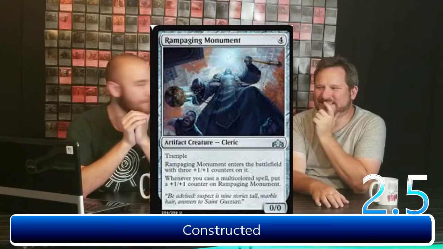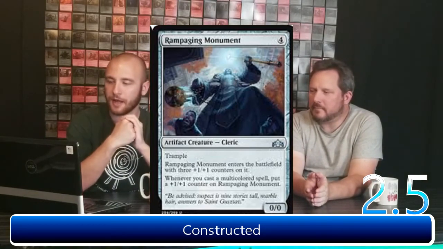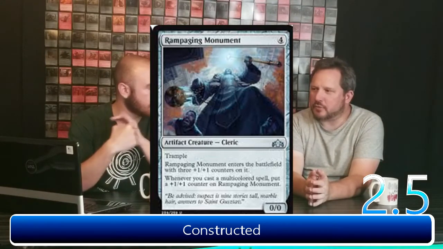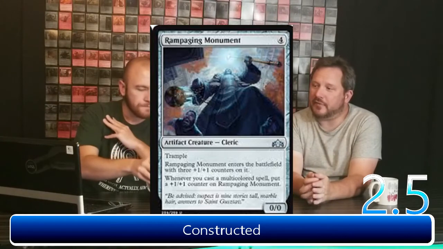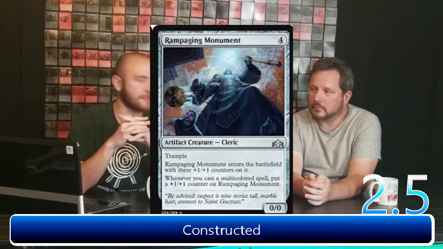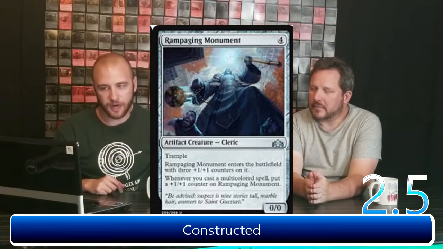But I don't know, that seems reasonable as maybe a mid-range thing. I actually don't hate this card. I think if the casting cost were 3, I would be more inclined to agree. I'm not saying that I disagree. I think that it would be fun to brew around and see what happens. Yeah, I'm going to give it a 2.5 just because I think it has some brew potential. I don't think it's going to light the world on fire or anything like that.